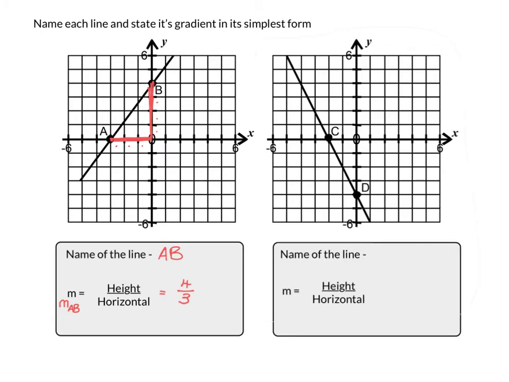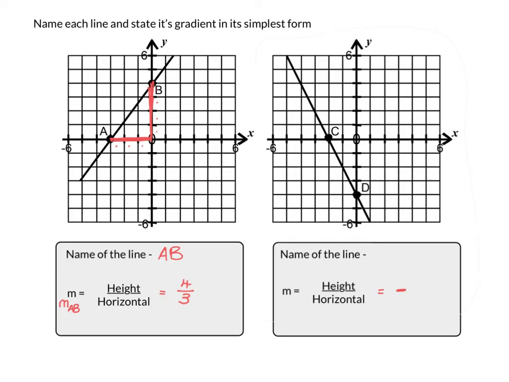Okay, and now we have another example. This time we've got a line. Oh, right, we've got to be careful with this one. This is the first one where we've seen a line that, if we start from the left hand side, is going down the way. So I'm just going to have a little bit of a think already. I'm going to put in that I know my gradient is going to be a negative answer. Okay, so that's something I spotted.